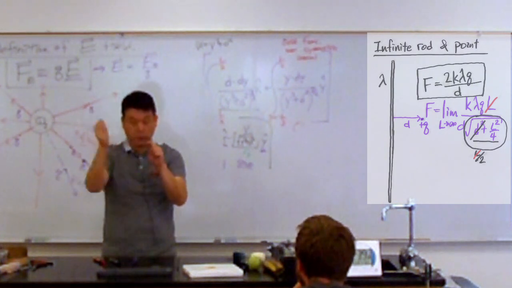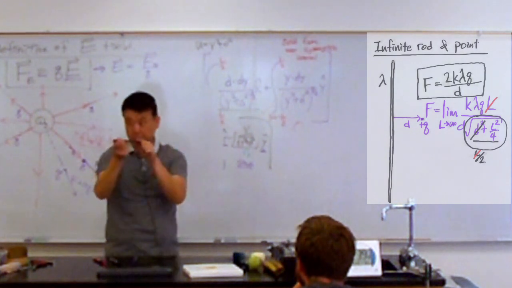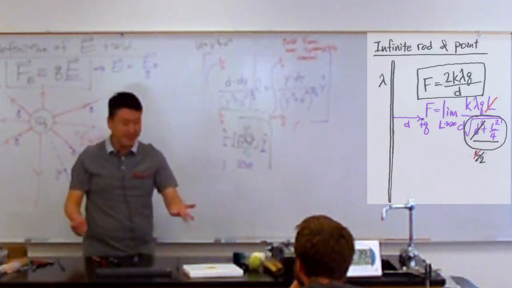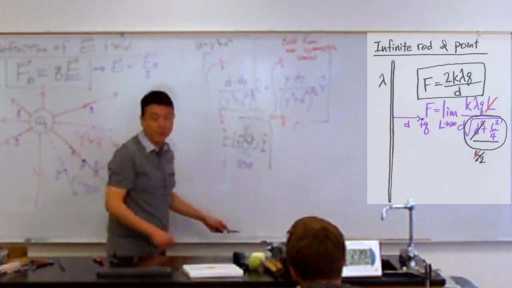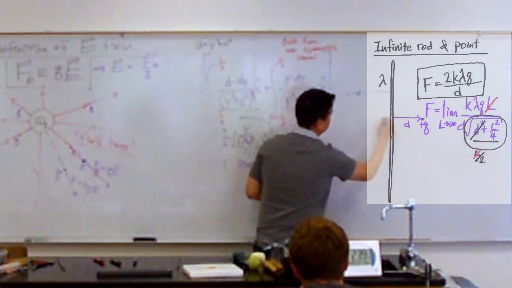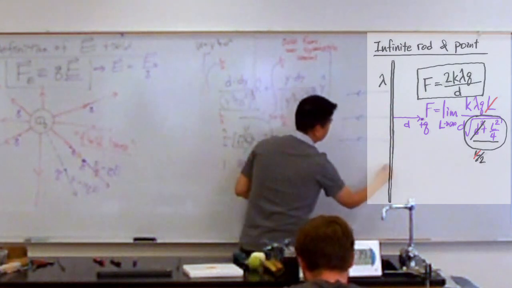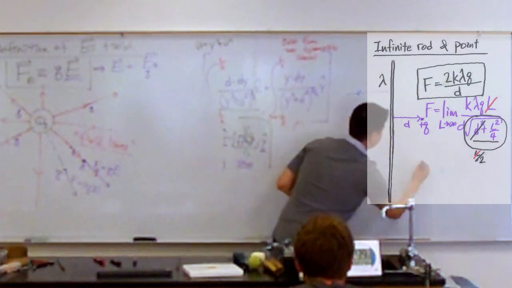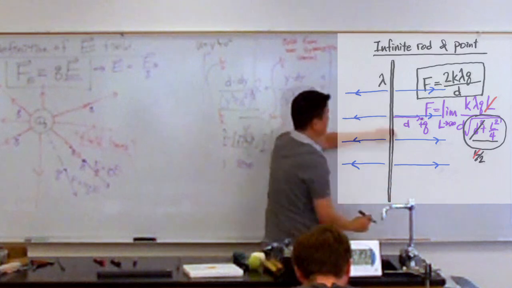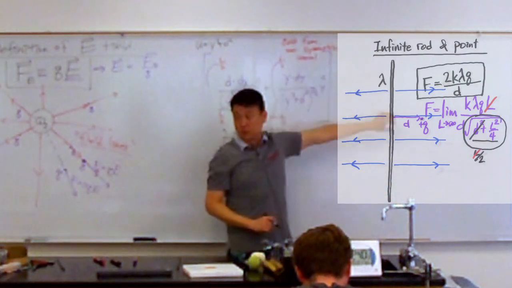Radially outgoing from this, what looks like a single point, right? Yeah, so that's the three-dimensional image I want you to visualize. But I have only a two-dimensional board, so I'm only going to be able to draw a two-dimensional representation of the electric field. So these are the representation of the electric field produced by this infinite line of charge.